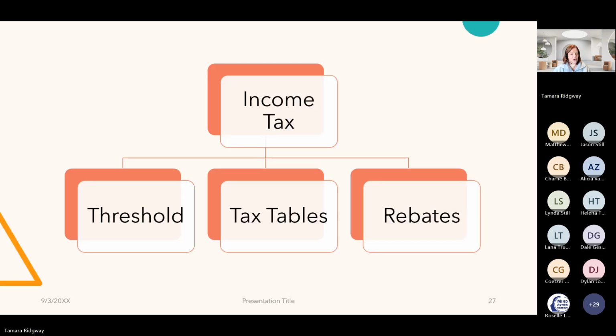Okay. All right, then we get into income tax. So again, thank you, Tsepo. Okay, so I break this down into the 3 parts. If you've been teaching Maths Lit since the beginning of time, and I recognize some names, so hey, to those of you that I know. We have been teaching it since the beginning of time, and these are the three things that we always taught. All right. Okay, so we've got threshold, we've got the tax tables, and we've got the rebates.